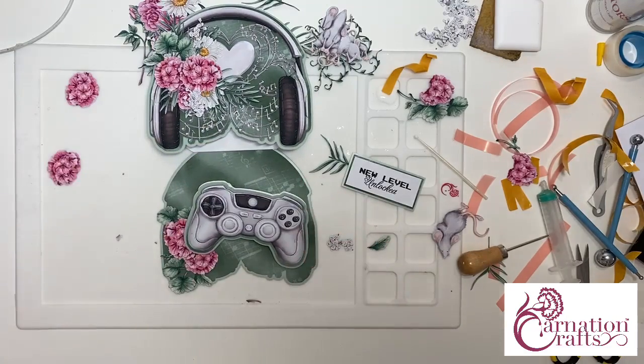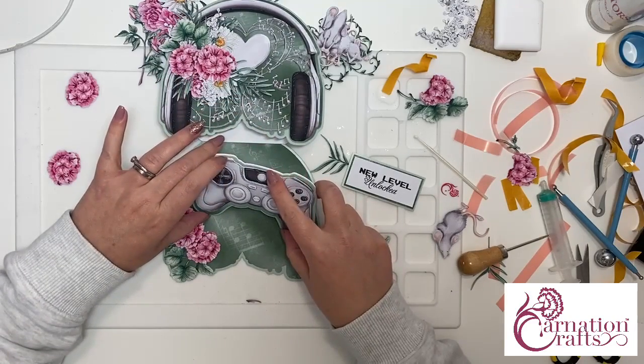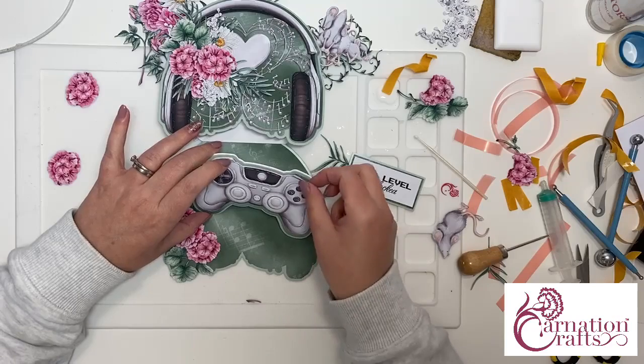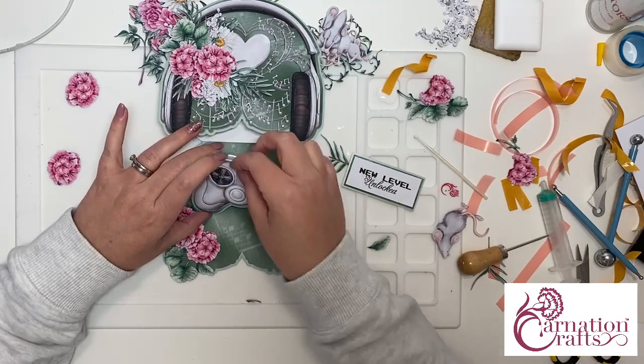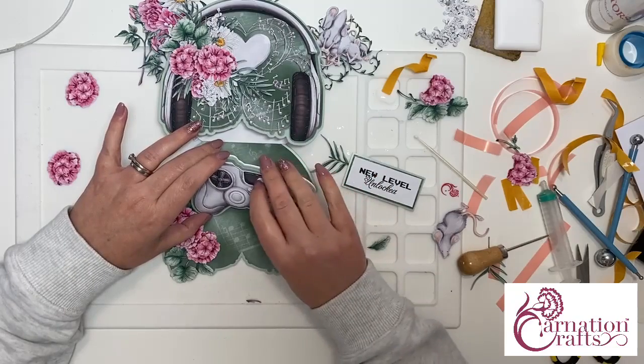Now, I'm very aware that we need to create almost like a little stopper out of these flowers. Sorry, I just squidged that controller just a little bit over the top there, Hannah. Let's just ease that back into place. I got a bit over-enthusiastic with my squidging there.